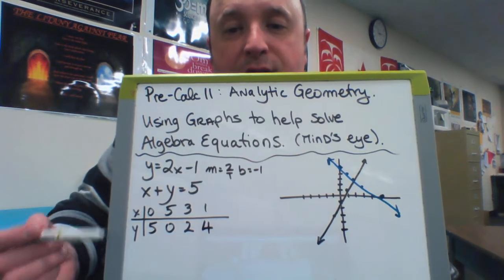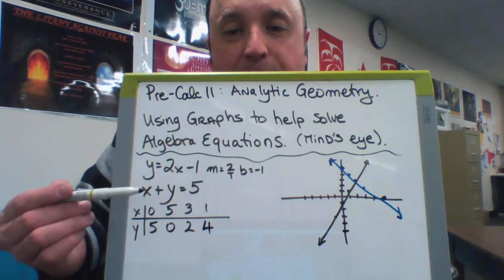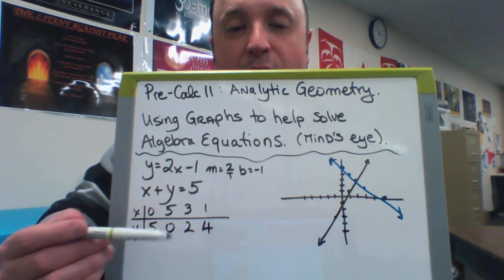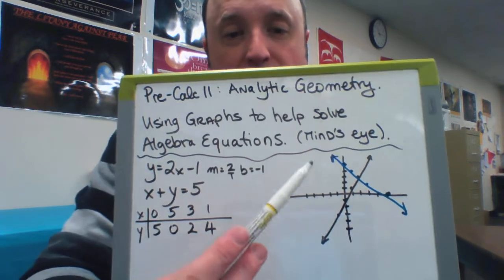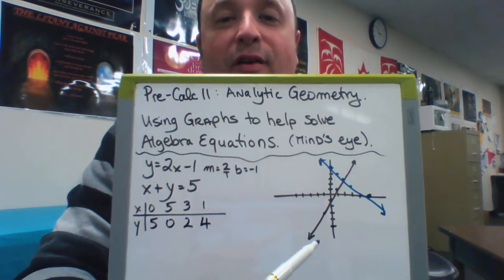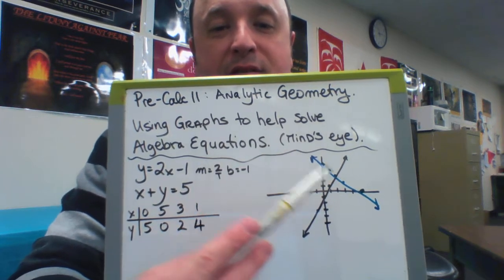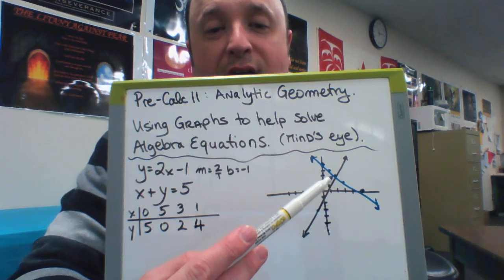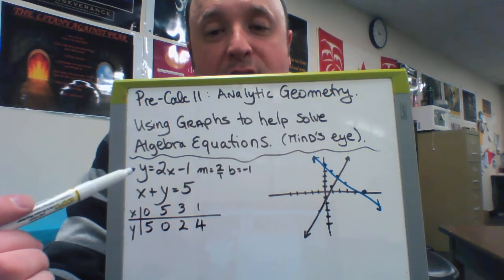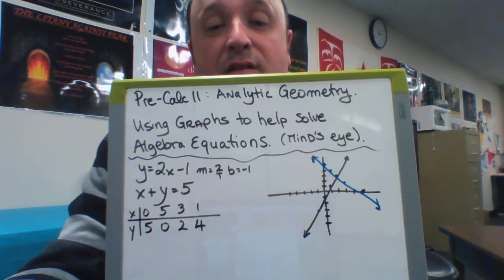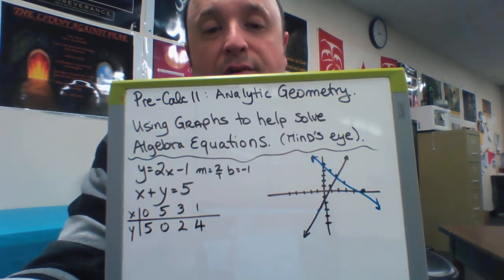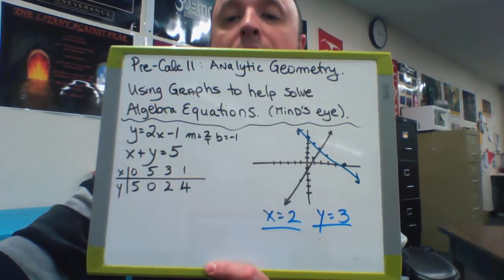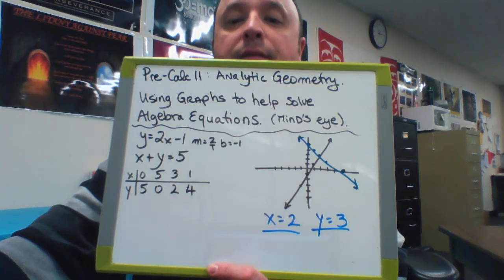Here I just wrote up a table of values, x and y values that balance this equation. So two numbers that add to 5: 0, 5; 5, 0; 3, 2; 1, 4. Those are x and y points, which you can plot on the graph. I know it's an incredibly straight, awesome line. But we see the two lines, and we see where they cross. That point where they cross is the xy value that balances both this equation and that equation, and we call it the solution point. So that's your solution: x is equal to 2 and y is equal to 3.